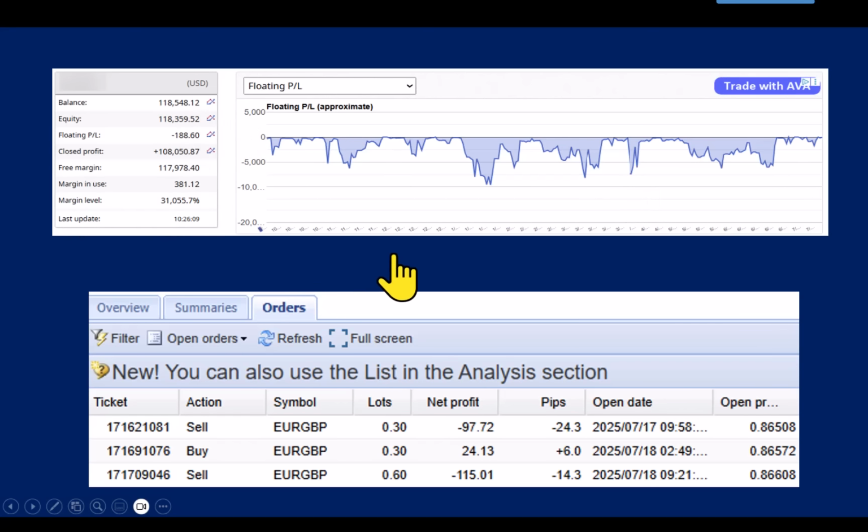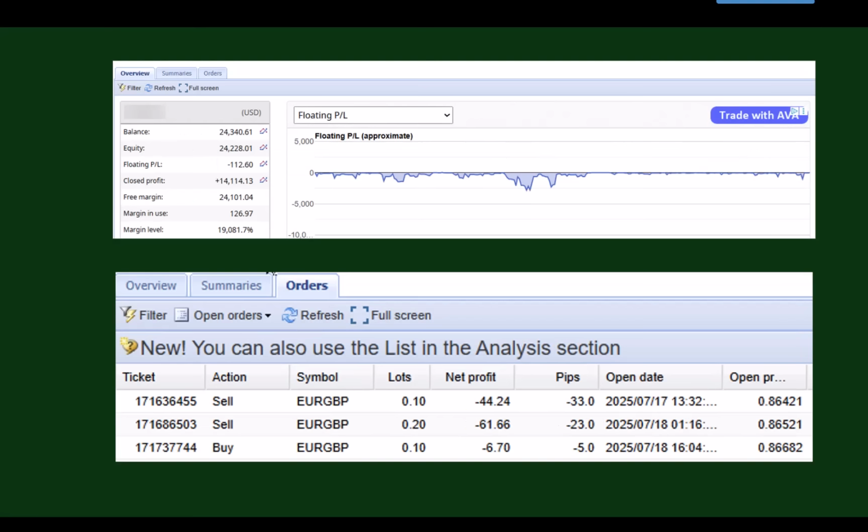And then the other aspect of this is the open trades, and you can see there's a bit of hedging that happens here. There are 2 sells and 1 buy happening here, so the hedging makes it a much safer robot. And here's another example, more conservatively traded. You can see the drawdowns are actually very, very low. 24,000 is the equity. I think it's over slightly less of a period, but again, you can see the open trades, and they're pretty recent, and you can see here that there are 2 sells and 1 buy, so it hedges pretty quickly, and hence that low drawdown profile that we see there. So those are the kind of results that we have experienced over a long period of testing.